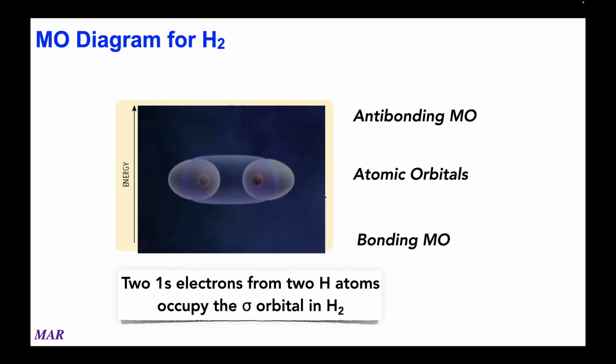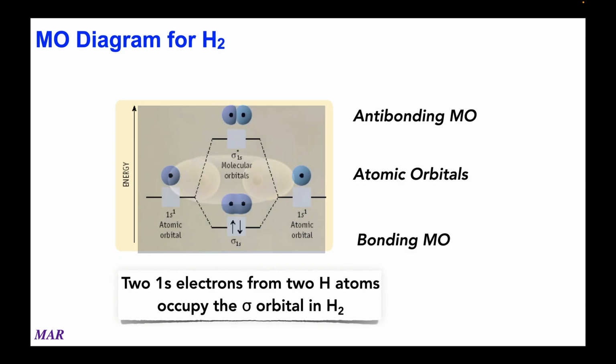Okay, a lot of information in that video, but that's a great overview of how to build the H2 molecular orbital diagram. So let's try and break that down a little bit and see what's happening. At the beginning of the program, it showed the atomic orbitals of hydrogen. On the far left and the far right, that's where the hydrogen atomic orbitals are. So this is a hydrogen atom on the far left, and this is a hydrogen atom on the far right. Initially, they each have a single electron because they're 1s1, okay?